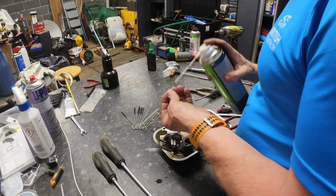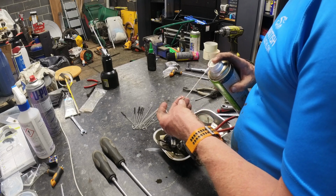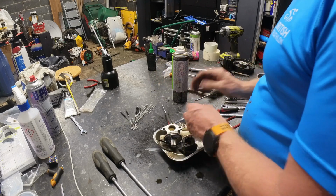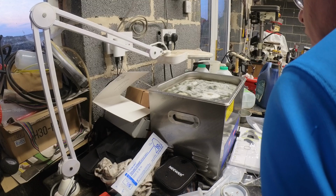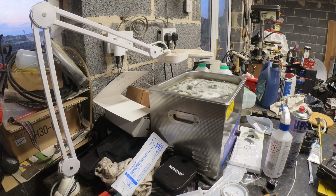Low battery. Right, let's undig the... That doesn't look good. That's what happens when you use organic... Right. Well, your battery's going flat. I'll clean this and sort you out.